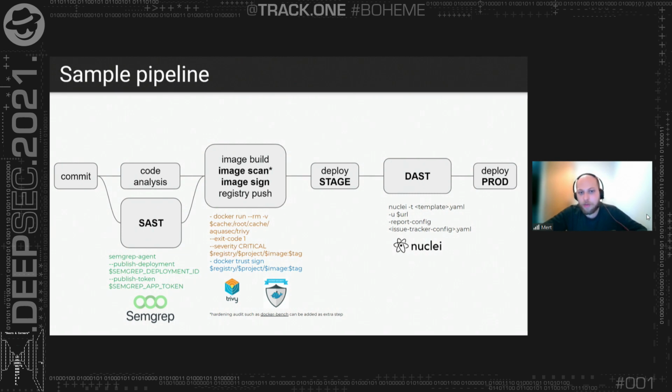So once we do that, we can deploy this application to the stage environment, where we can trigger some dynamic scanning, for example, using the open source tool Nuclei with templates, like rules that we developed for this application, this team, or for our company. So at this stage, our application is deployed to the stage environment and scanned statically, dynamically, and on the container level.